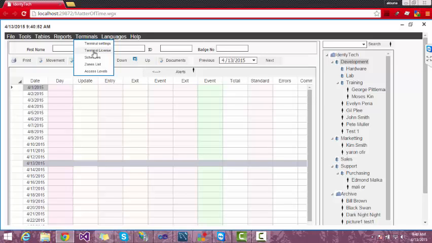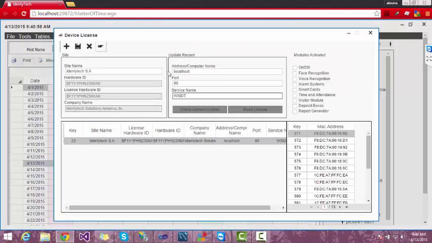Each client will have a license to manage their Unix directory. In this case, on the side of Identitech, it will be set the IP of the server that carries the web service that is manipulating the Unix, and the port and the virtual name of this web service.